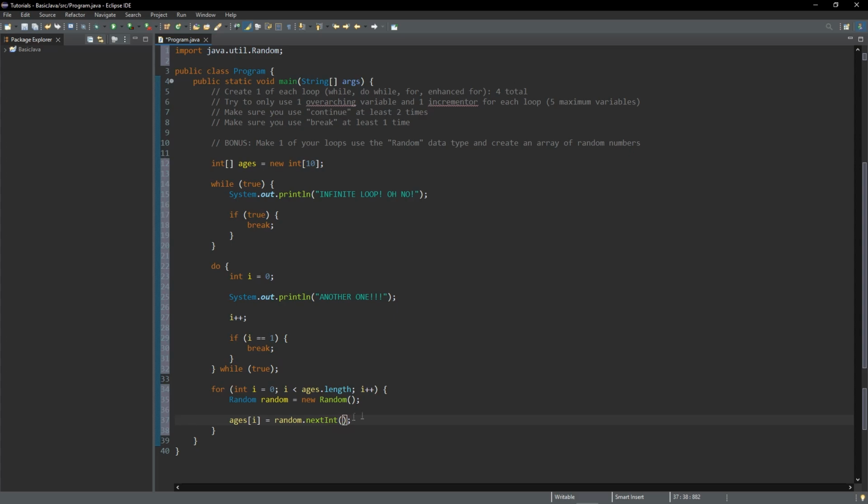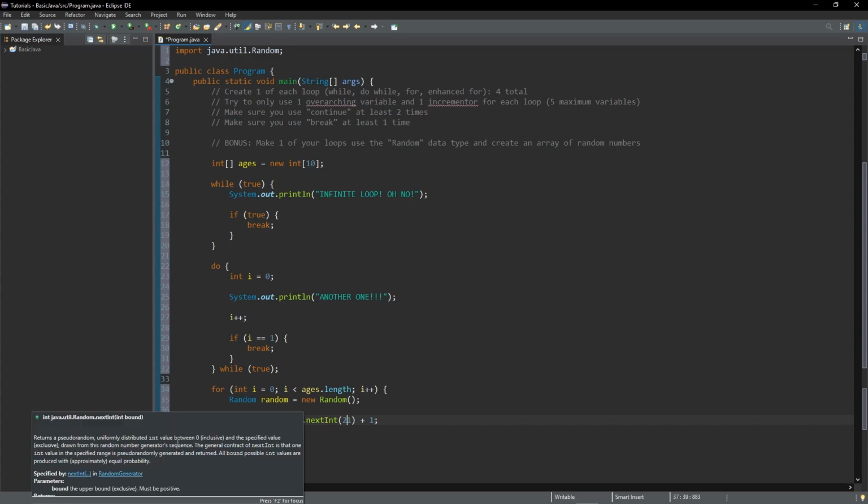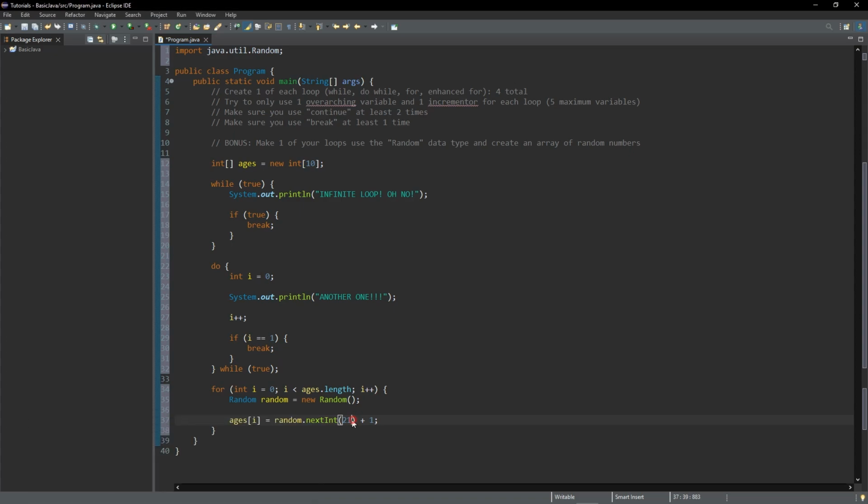Okay, well, I just want it to be from 1 to 21. So what this does is it goes between 0 and the number you put inside of here, the bound. And so it's going to go from 0 to 20, then we add 1 to that random number.